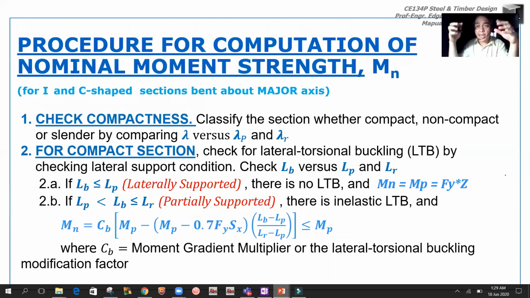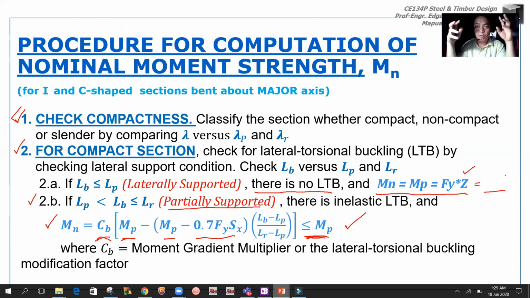So, even sa board exam, if ever lumalabas 'to sa board exam, naka-copy paste yung provision from the NSCP, ibinibigay dun sa problem. So, naka-copy paste siya. Kumbaga given lahat ng mga formulas na 'yan. So, nasa inyo lang, you should know how to use these formulas to solve for a certain problem. Magiging useless kahit open notes pa 'yan, open formula sa exam kung hindi niyo naiintindihan kung paano gamitin. So, that's why iniisa-isa ko step by step, para maintindihan niyo kung ano yung mga provisions na 'to.